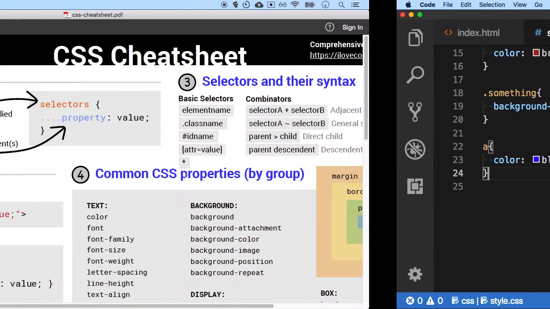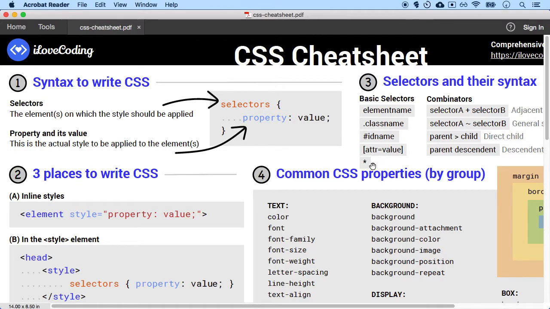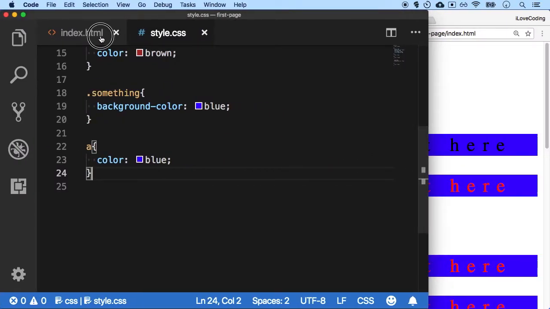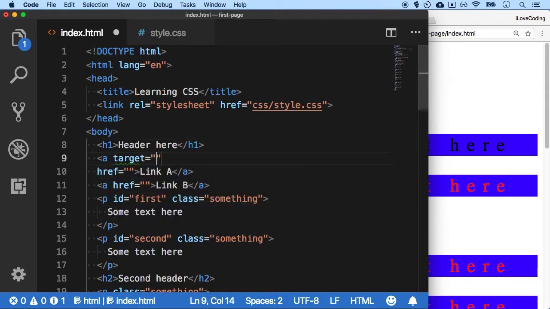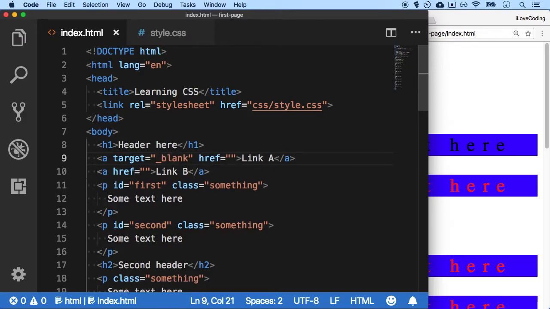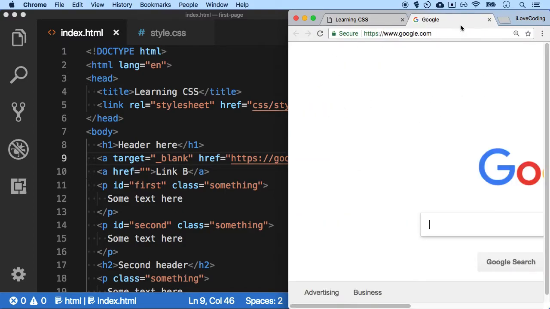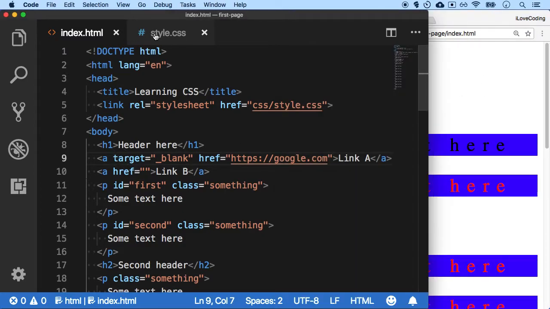But now I say, going to our cheat sheet, that any a element that has an attribute of, let's say, target blank. If you remember from our HTML video, there's a property for a link element called target to make it open in a new window. So I'm going to say target underscore blank. This basically means this is just an attribute for opening links in a different tab. So let's say this is google.com. Save, refresh, and if I click over here, it's going to open in a new tab. So that's what target blank does, just a refresher.